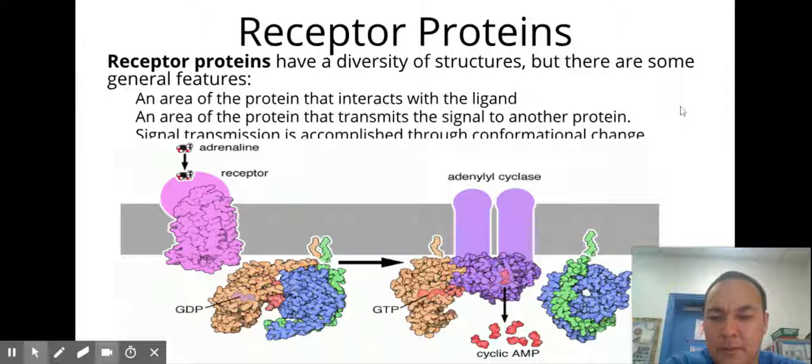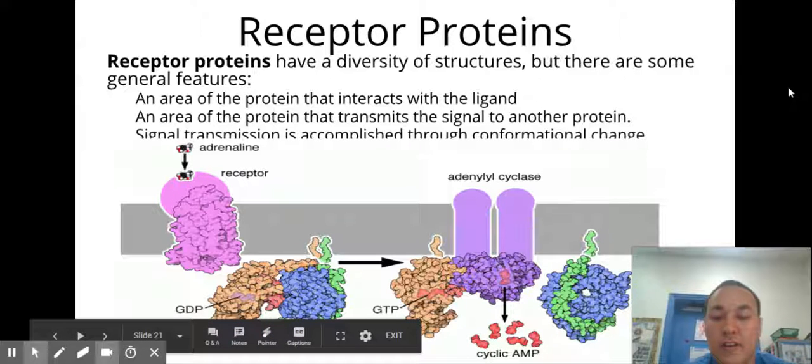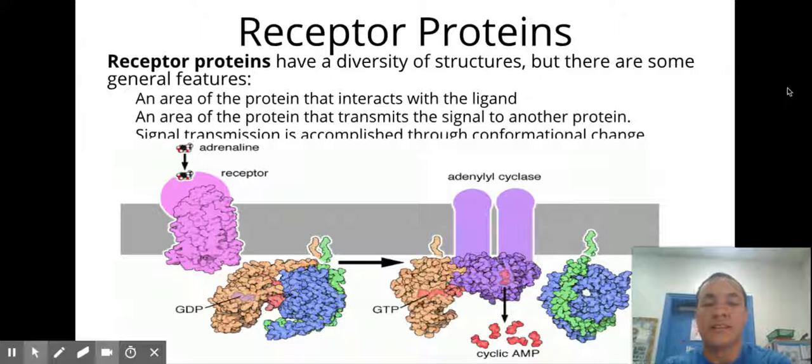Here would be an example of different receptor proteins. So I told you pretty clearly in your study guide and in your reading guide that you don't need to know the different ones. And where I get that information from is the curriculum framework guideline on the AP Biology website.